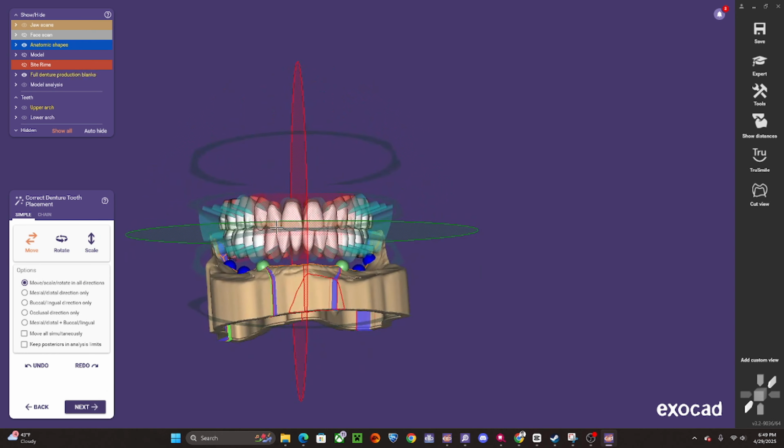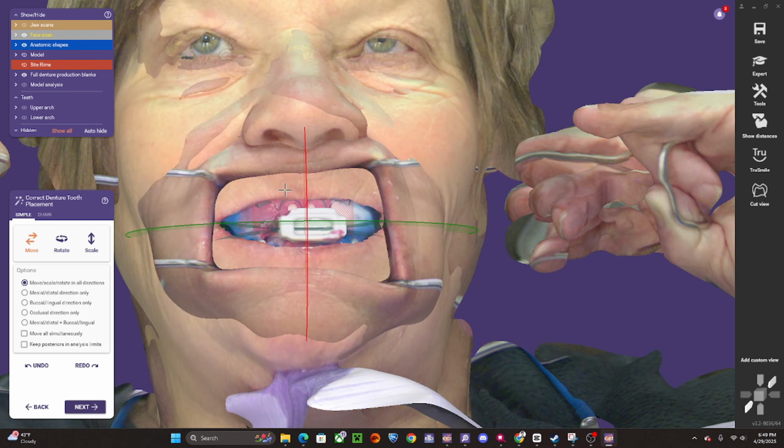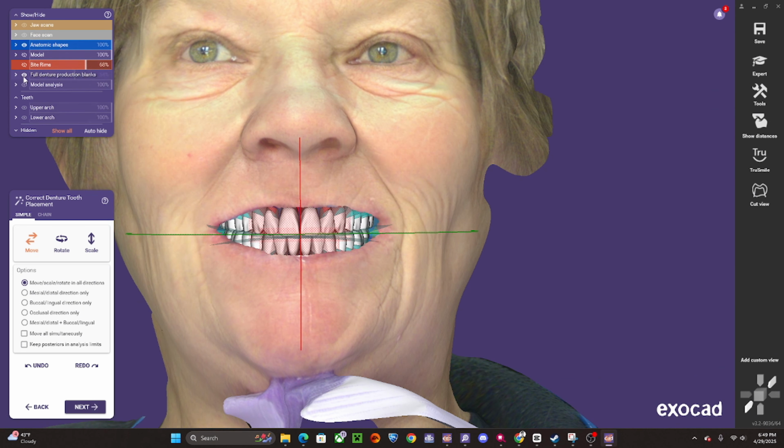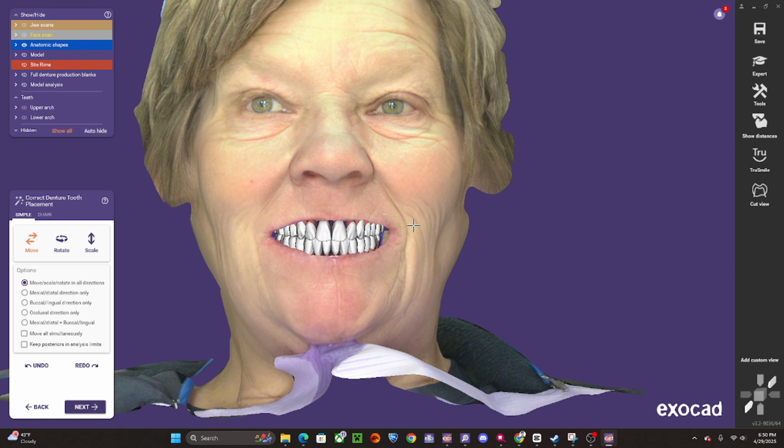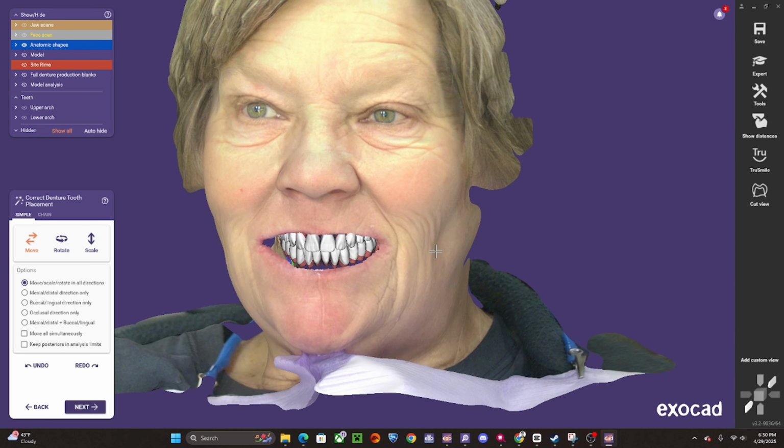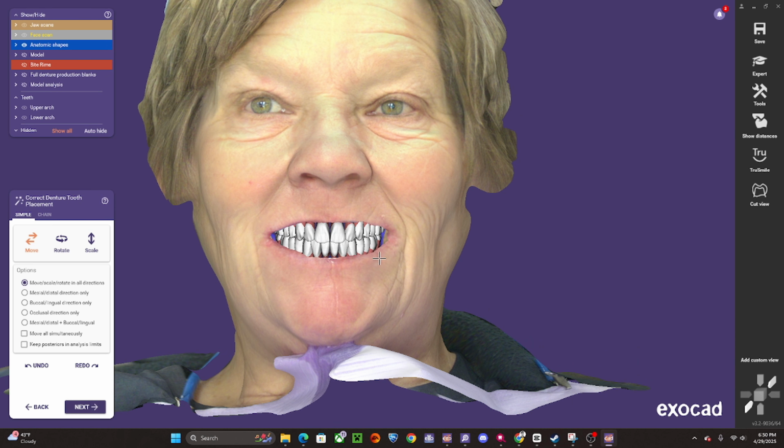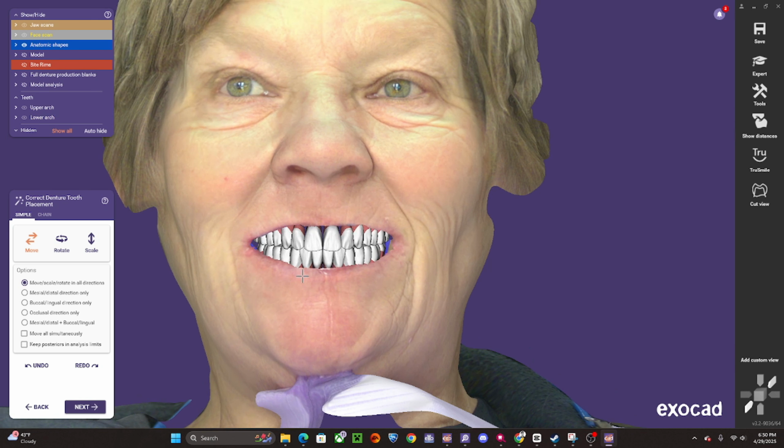Now we are in chain mode. So chain mode, typically you would have to spend a lot of time setting your midline and setting your plane of occlusion. Although we don't need to do that, because upon import of our tooth mold, we are able to just choose the mold and really try and focus on that.